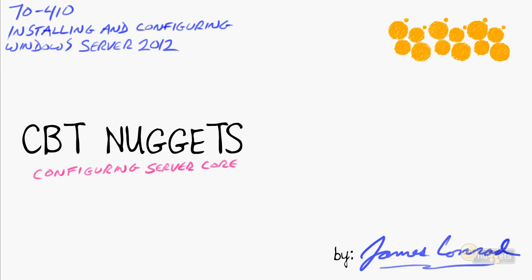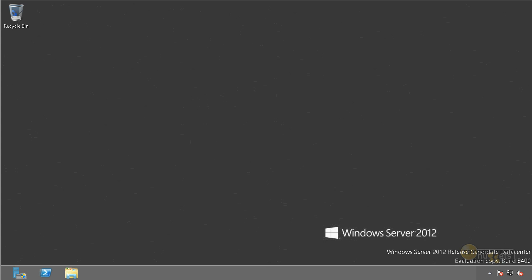In this nugget, we talked about configuring Server Core. This is a very important nugget because a lot of your servers right now are going to be Server Core machines, so you need to know how to administer them and how to remotely administer them. We showed you how to configure them locally using a command prompt or sconfig, and we also took a look at other things, such as opening up the firewall so that you could use remote consoles. Well, I hope this has been informative for you, and I'd like to thank you for viewing.